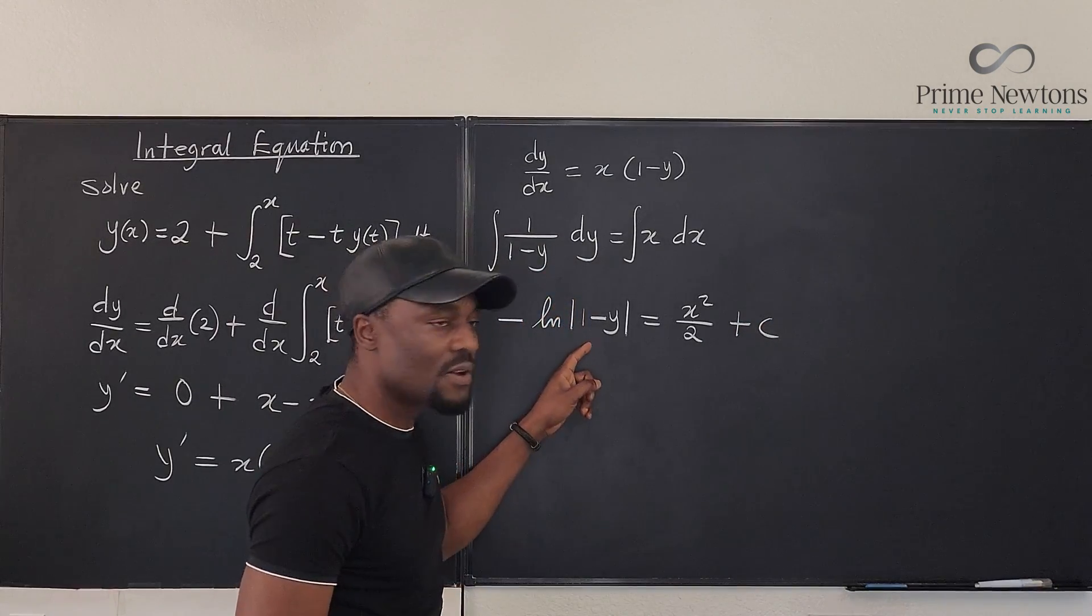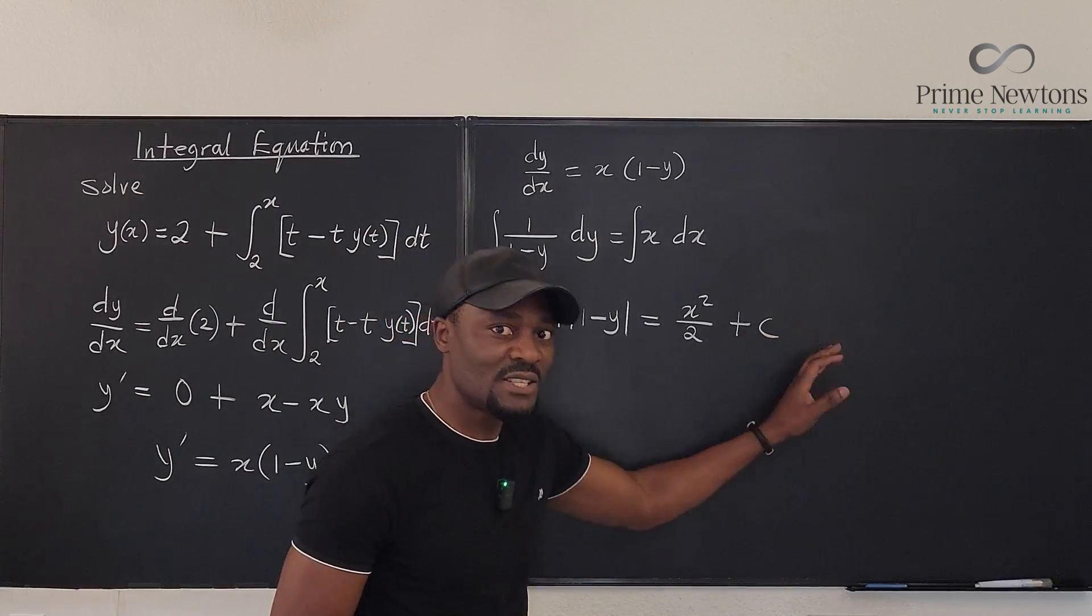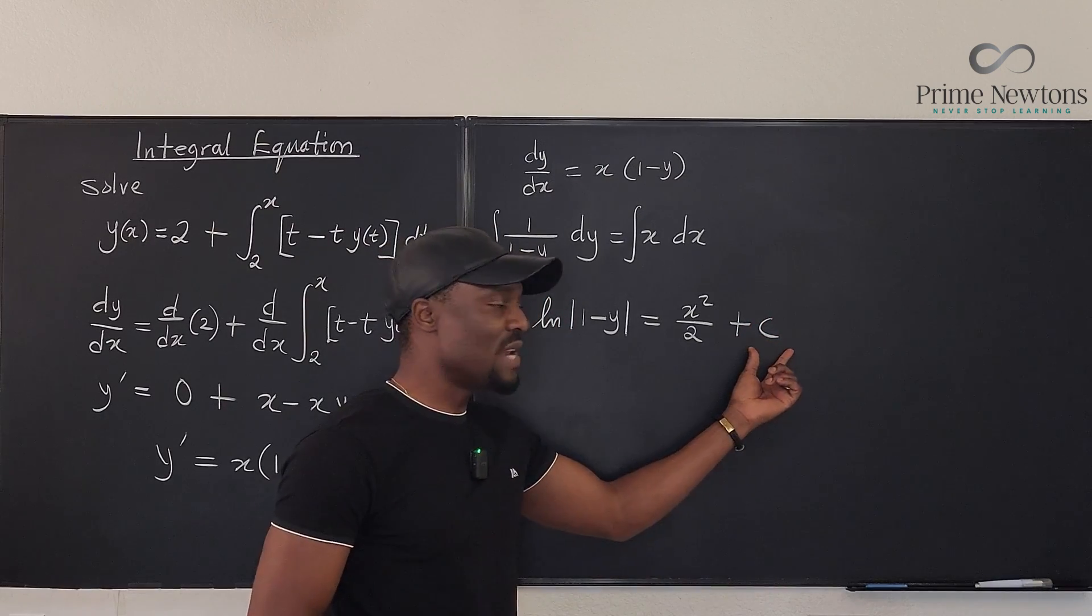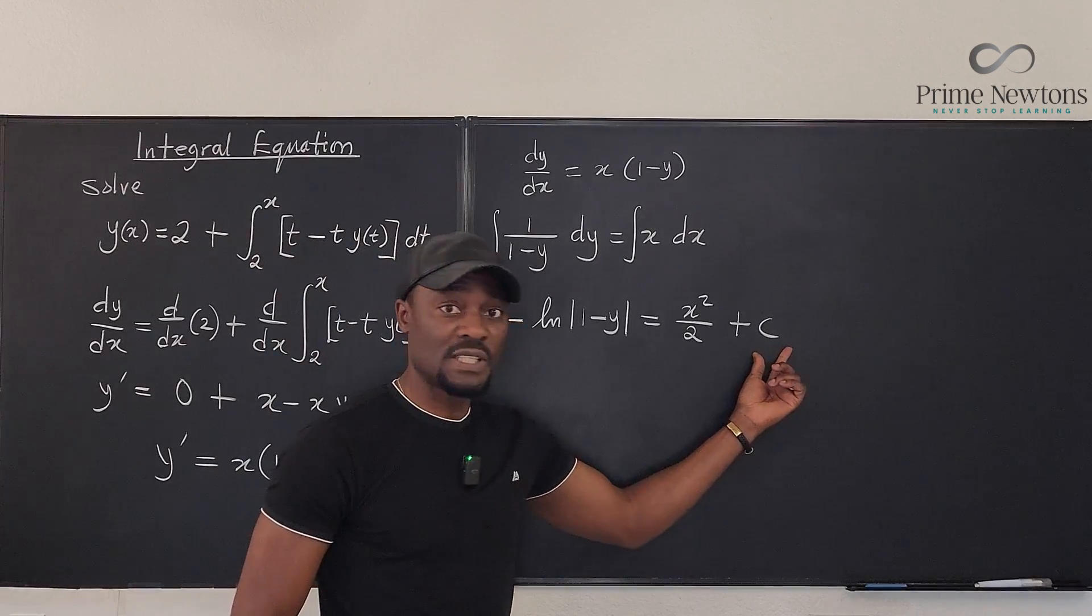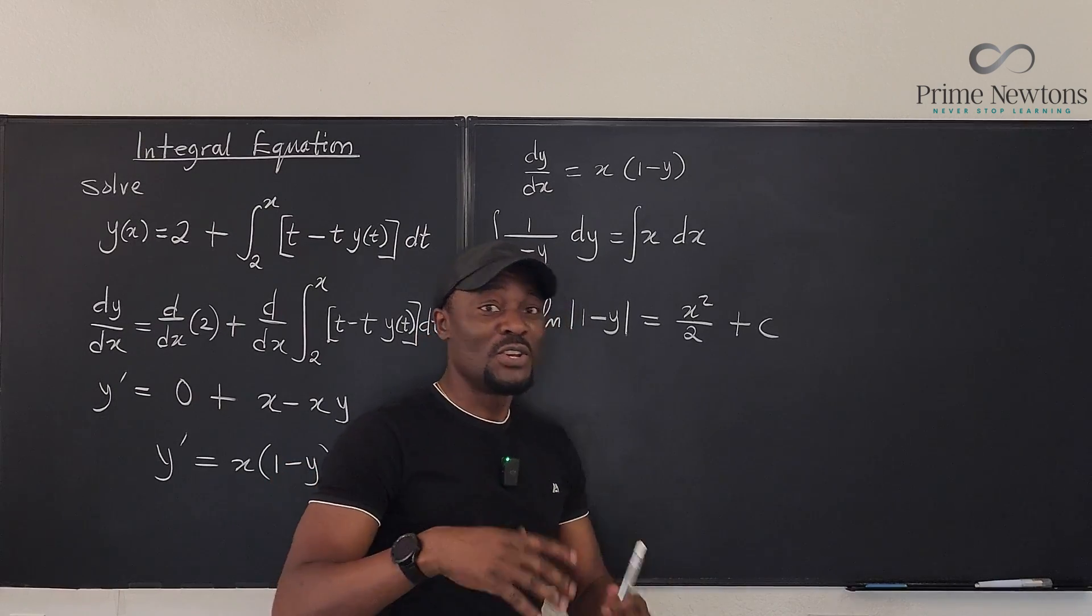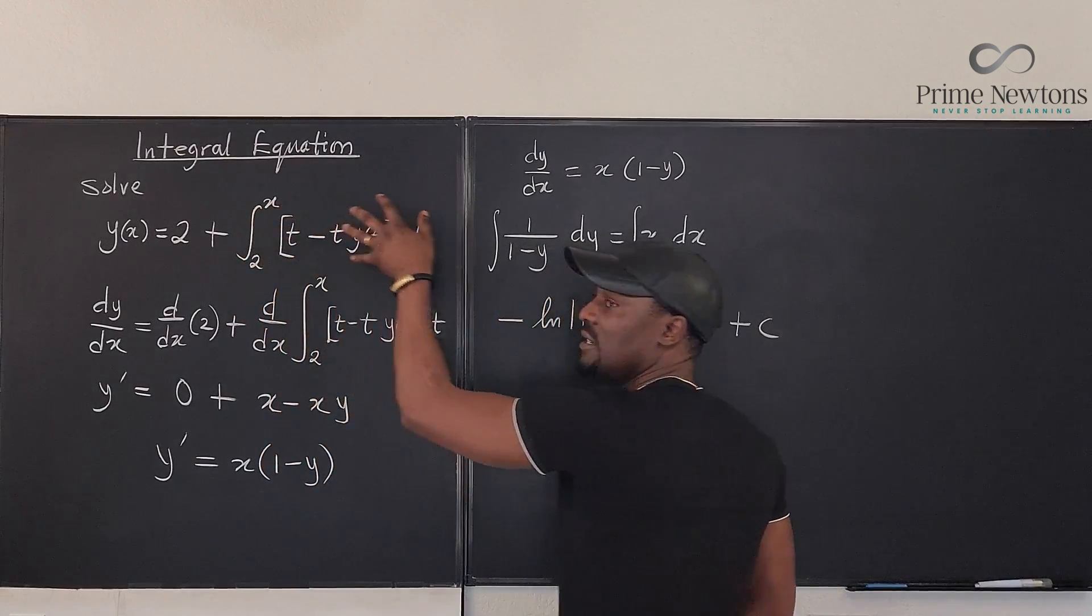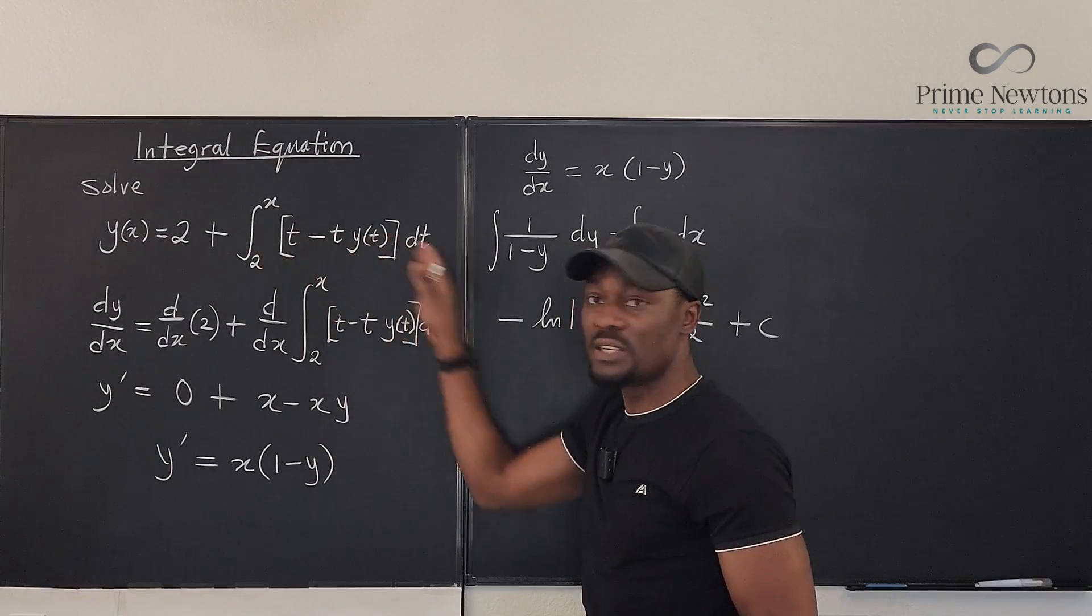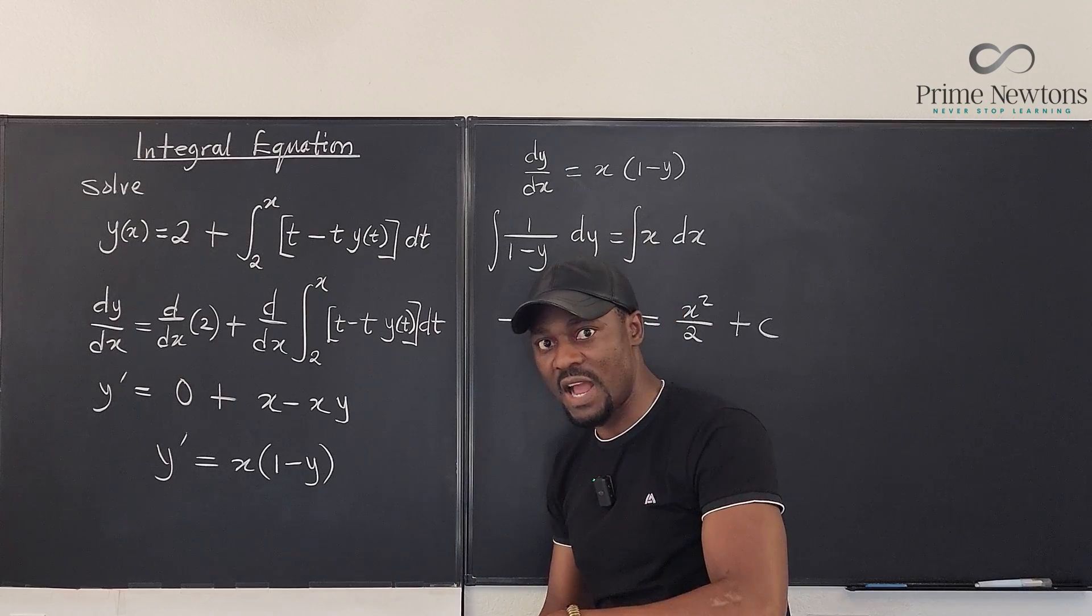So if you ask, why didn't I put plus c on this side? Well, assume that I put plus c1 and on this side plus c2. And then I moved this c to this side. It became c2 minus c1, and I gave it a new name, big C. So here, what do we do? We need to know what c is. Now, this is where you have to get very smart and go back to your knowledge of integration, especially definite integrals. Look, whenever you take an integral and the upper boundary is the same as the lower boundary, you know that your integral is going to be 0.